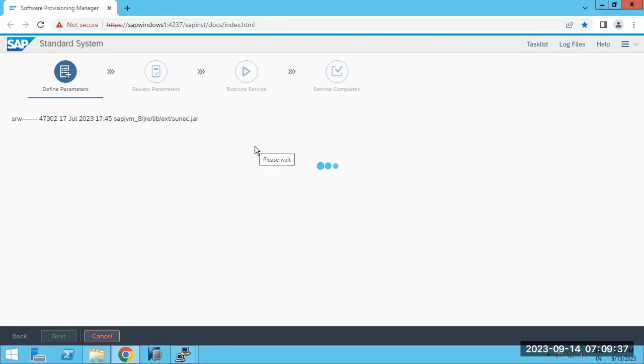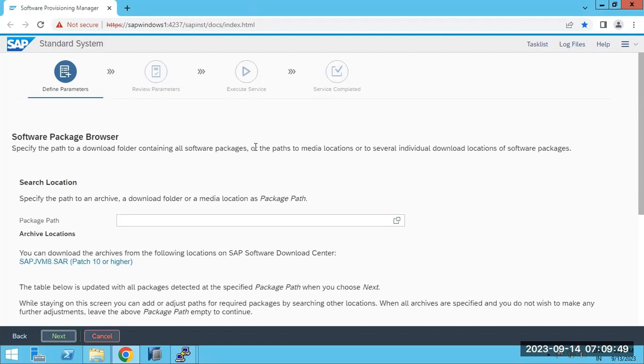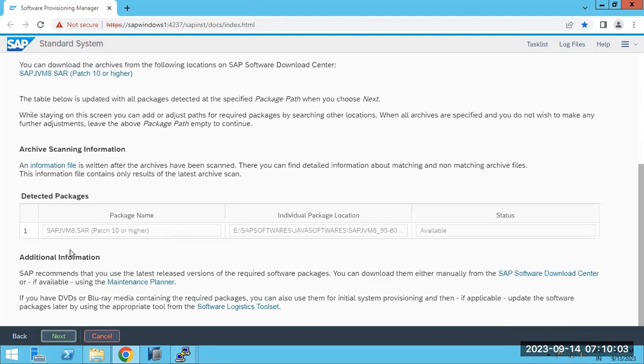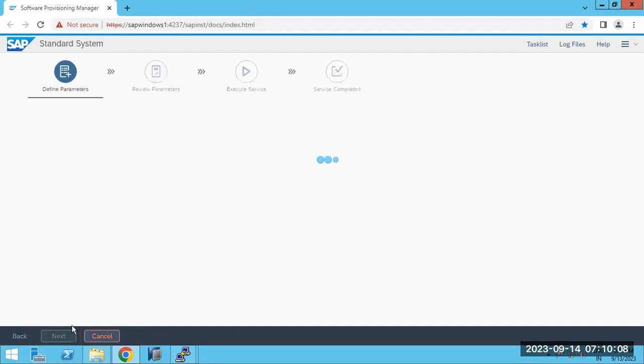So this is the latest version here. All the features, all the support, all the components, everything will run on this JVM. So the main important thing is the JVM. It will provide some bootstraps and everything here, right? So see here, it is available now. I'm going to the next step here.